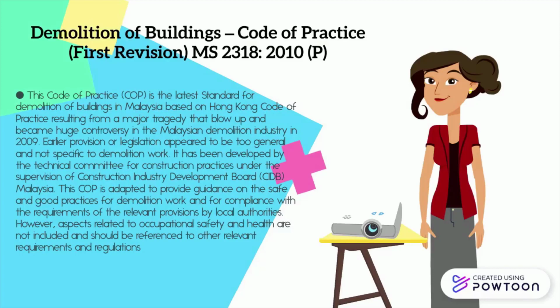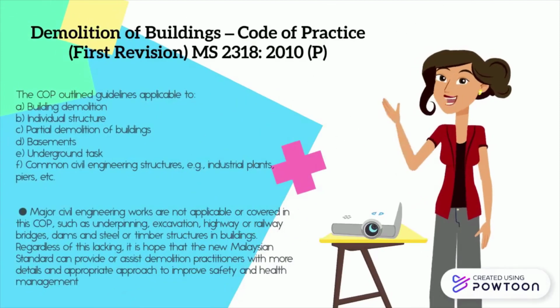It has been developed by the Technical Committee for Construction Practices under the supervision of the Construction Industry Development Board, CIDB, Malaysia. This COP is adapted to provide guidance on the safe and good practices for demolition work and for compliance with the requirements of the relevant provisions by local authorities. However, aspects related to occupational safety and health are not included and should be referenced to other relevant requirements and regulations.